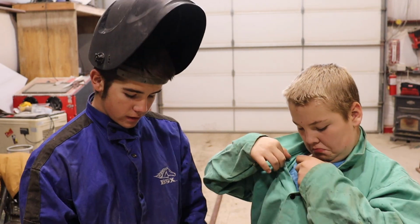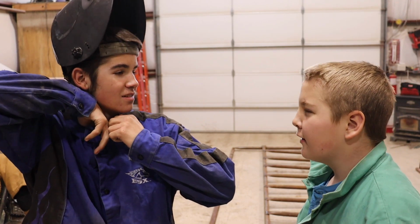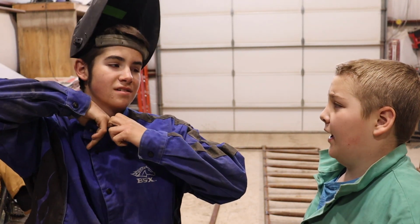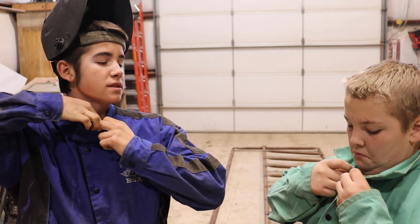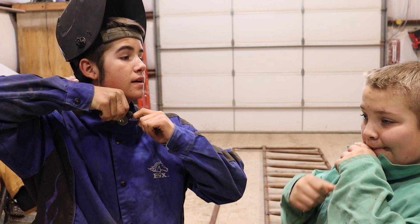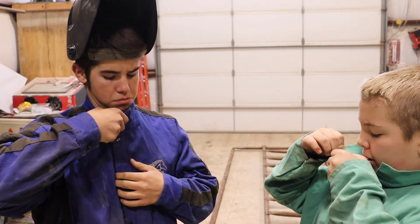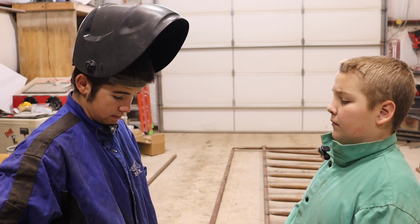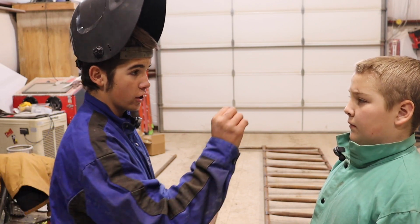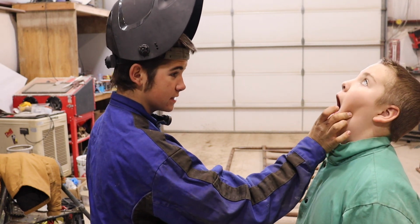Do you know what getting flash burnt is? When you see something for like 20 minutes every time you blink? No. Oh, that happens a lot. So, when you get flash burnt when you're welding, you look at the weld, and it can be bad enough to temporarily or permanently blind you. And it's not just like everything you see is white. Temporarily even, it feels like your eyes are on fire. Literally. It's like migraine times 10.